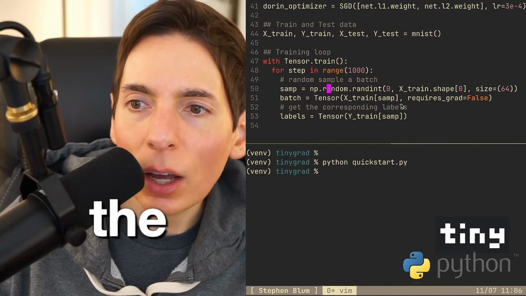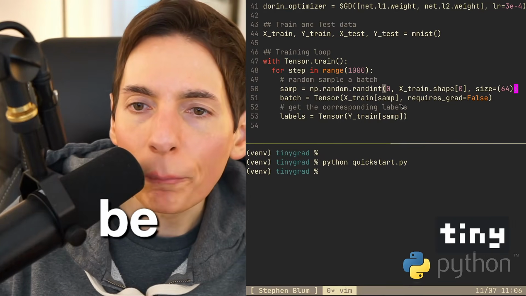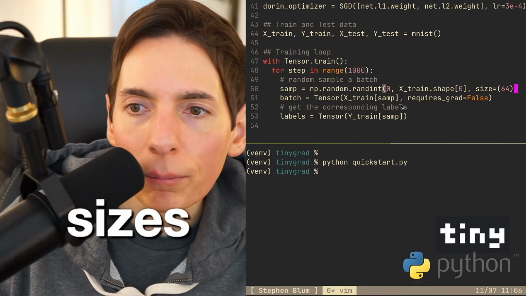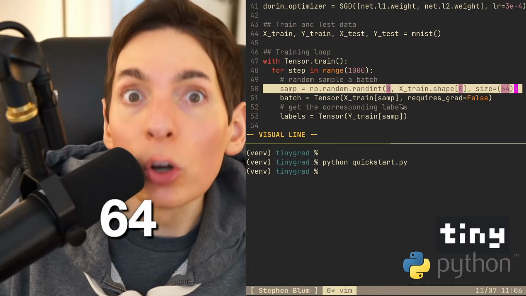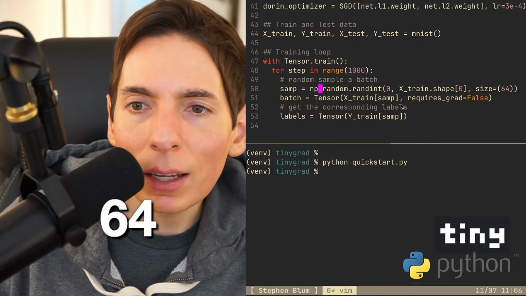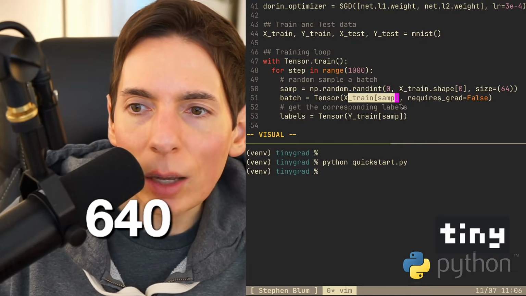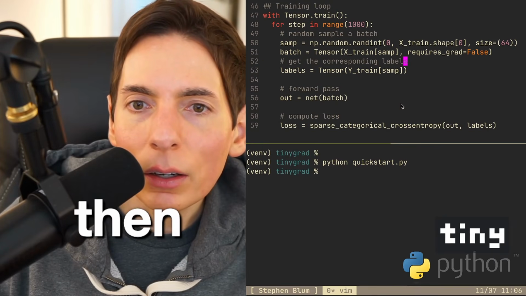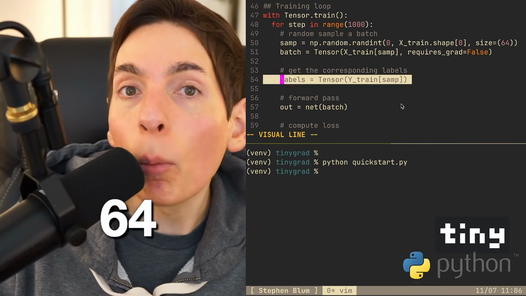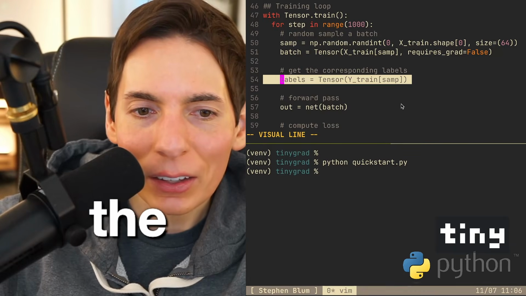What is the batch size? Oh, batch size is going to be 64. So we're going to use a batch size of 64 because we're doing stochastic gradient descent. So random init sample, and then it's going to create the batch through our training data with the sample. And then let's see here. The labels is the output. This is the training data. The MNIST section of the docs.